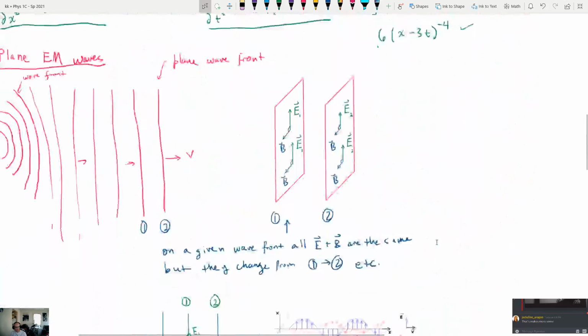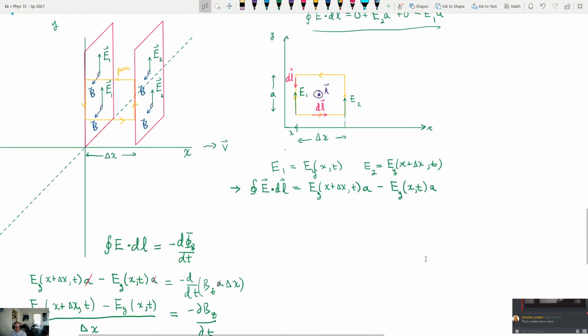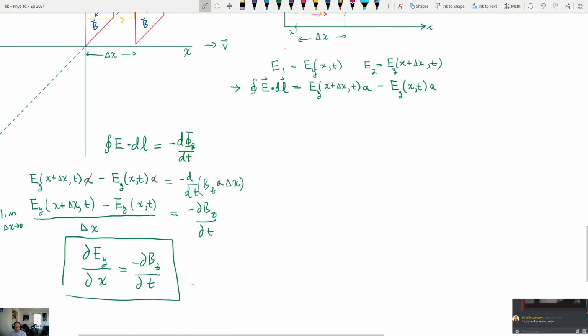We'll start class with that next time, and then we'll get similar results. I'm pretty sure the result is exactly the same. I think the x's and t's are swapped, and I don't think there's a negative sign, because there's no negative sign on Ampere's law. And then we'll combine those together. We'll prove that the electric field and magnetic field satisfy the wave equation, and then we'll look at the effects of that.